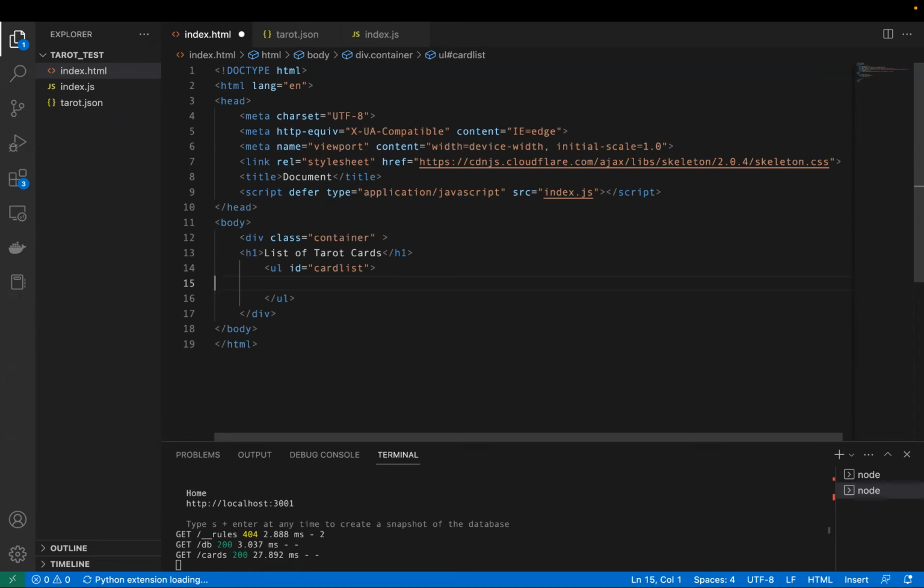In general, my guideline or rule for myself is IDs are for JavaScript, classes are for CSS, and that keeps that nice and delineated, because on a real project, you're probably going to be working with more than just you. And you might be writing JavaScript, someone else might be writing the CSS for styling, and you're not always going to be working together at the same time.